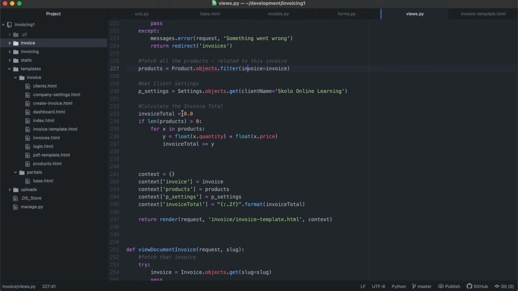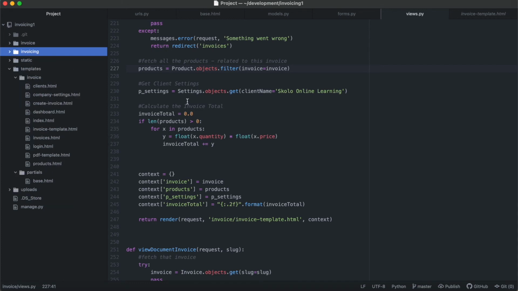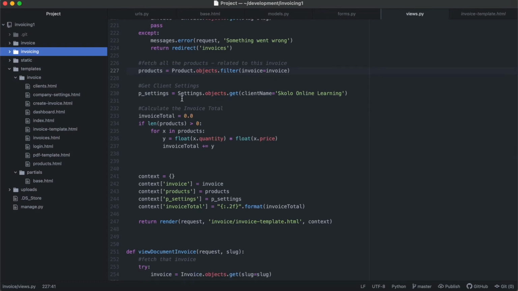All right, so we're going to call it P settings because you don't want to name something settings in Django, because your settings is generally referencing these settings over there, but I still want to call this settings because I want to remind myself what this is, company settings. So I'm just going to put a P in front of settings to differentiate this, because if you call this settings, you're going to have a lot of errors inside of your code later on. It's problematic. You mustn't rename any variable settings inside of Django, but P settings will be fine.